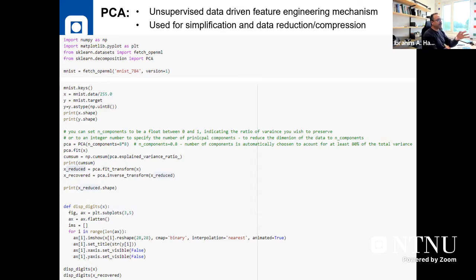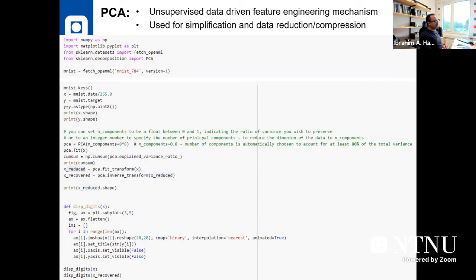It does not transform them to any other form. In fact, it keeps them as they are. So if it is a pixel value, it will stay as a pixel value. When we reconstruct, we just need to reshape it and display it to see if it still has any meaning from the input features. So we will test it with Magnus.